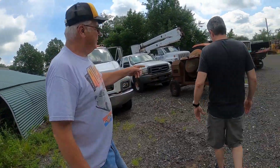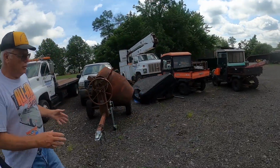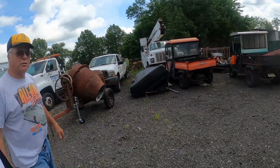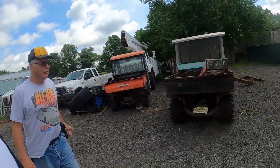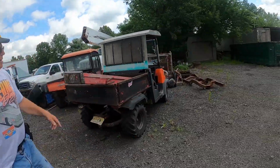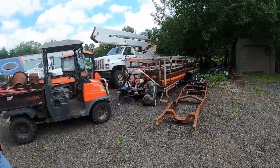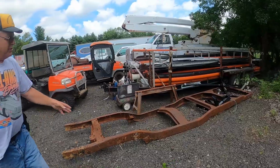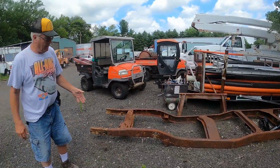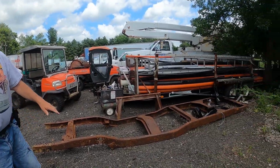Oh, okay, the one that we were climbing up to go into. Yeah. And then there's another frame over here of the one that I'm going to start to do. I just left that as a model, so I have an instruction, so you know how to put it back. Right. And once I finish this one, I can do that. That's the actual frame right there. How long have you been working on this? Only a couple months. I was waiting for somebody to make it, because it has a double frame all the way down. I was waiting for the guy. He said, "Oh yeah, I'll build it," and I never heard from him. So I gave up on him.